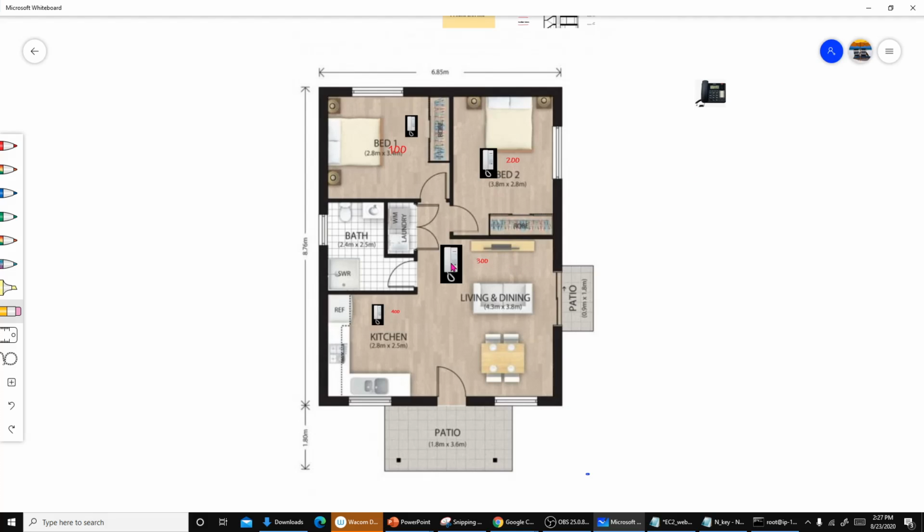Yes. In the living room, they have an intercom. Beside the intercom, they have a landline, a phone number. So if anybody wants to call outside the house to their friends and family, they have to use this landline.